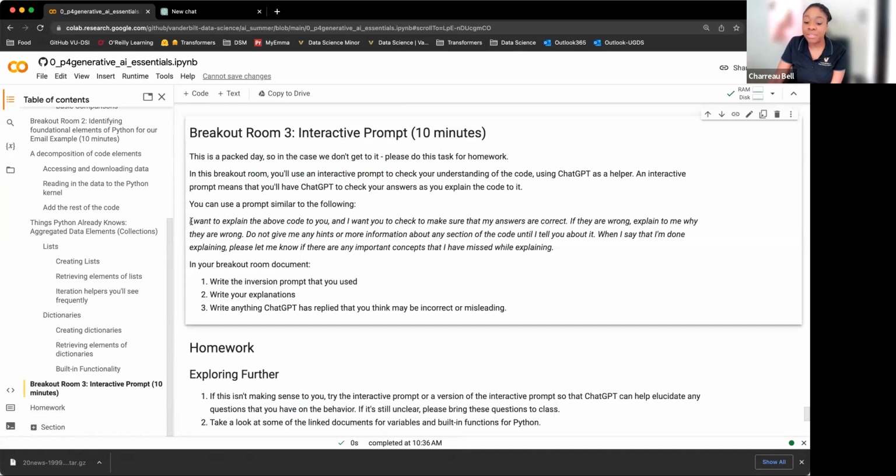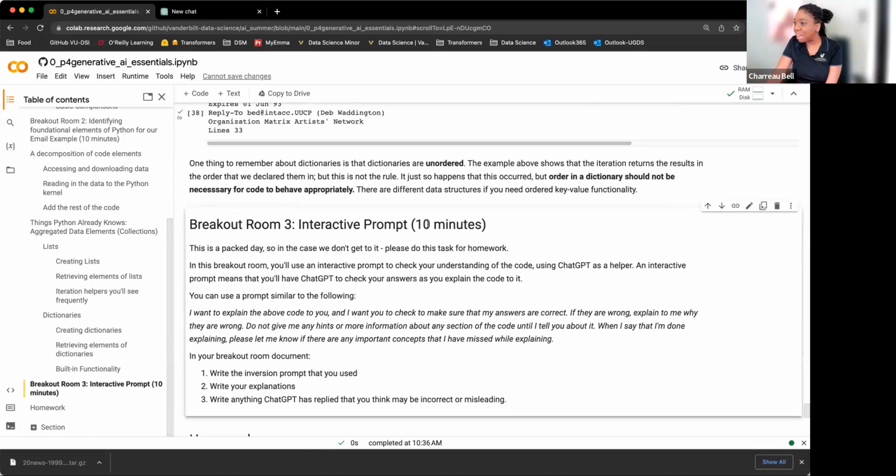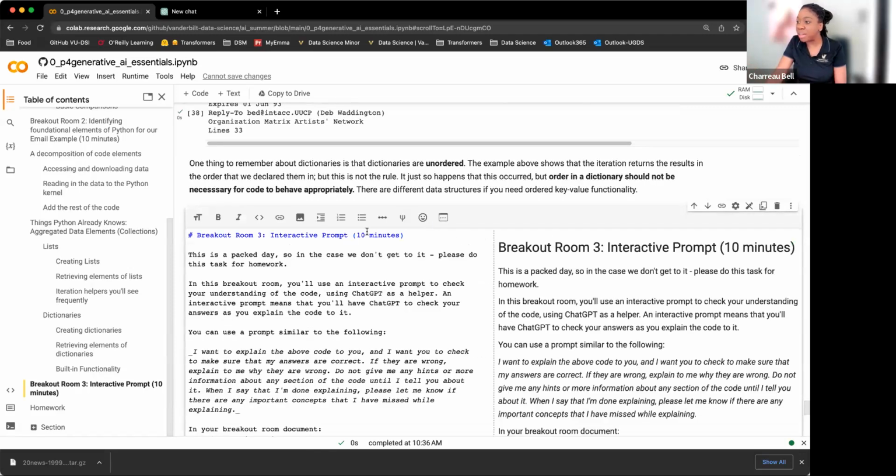I like to give it the code, and then I like to tell it about the code, and then essentially it will tell me where I'm wrong and where I'm right, and I like to tell it in sections. And so I think that you all should give that a try. Maybe not for 10 minutes, because that would be the end of this, but maybe for like 5 minutes.